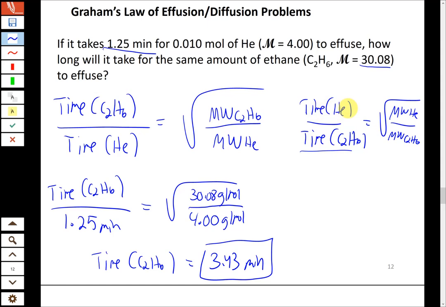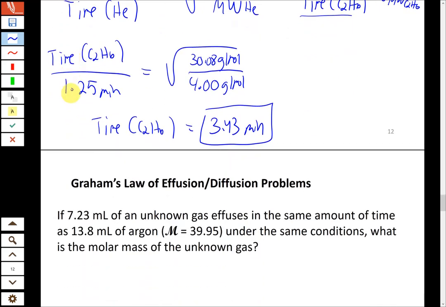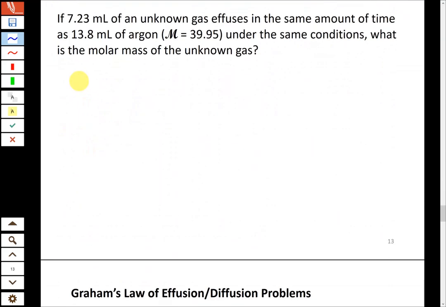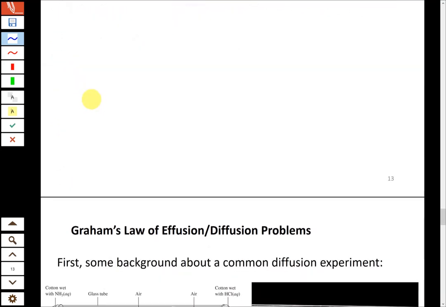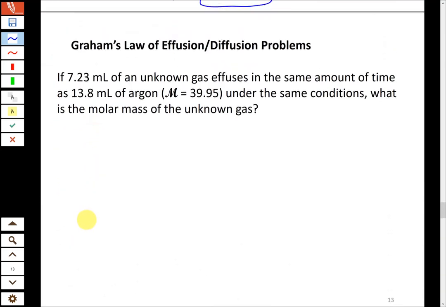I start these with the benefit of hindsight, having done the problem before, knowing what's going to be most convenient algebraically, but if you do it the other way, you'll get to the same answer, just with slightly more difficult algebra. All right, anything else? All right, and then I guess, how many more of these do we have? Yeah, let's do one more, and then we'll talk about a slightly different approach.